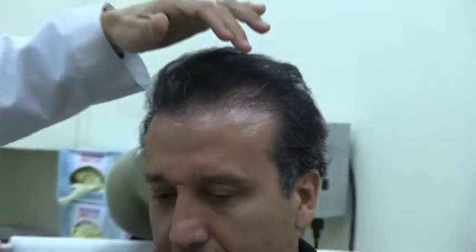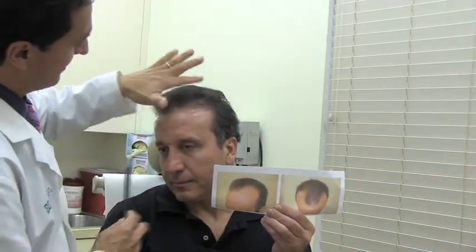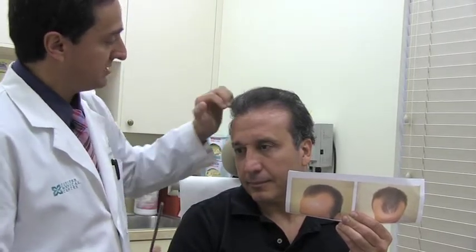Zoom out a little bit. If you take a look at Carlos from the other side, his hairline used to be way up here and way back here, and now we've actually rounded it out to a very nice, natural look. Even if he didn't grow any hair after this procedure, it's changed and met the objective we first talked about — to fill in that big gap. Taking a look in the mirror at the before and after, how do you feel about your hair right now?